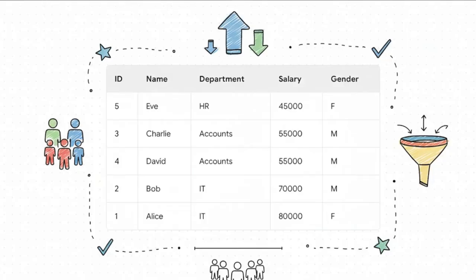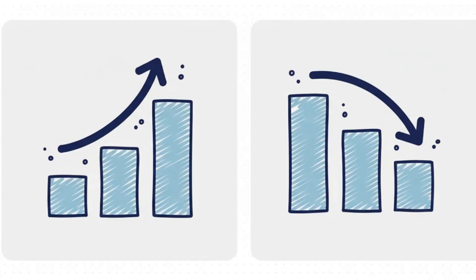And bam, look at that. All of a sudden it makes sense. You can see right away who's at the bottom of the pay scale and who's at the top. We've just introduced some logic, some structure to the chaos. And the best part is, you're in complete control. By default, it sorts from low to high. That's ascending, or ASC. But what if you want to see the big earners first? No problem. Just tack on DESC for descending. It really is that easy.